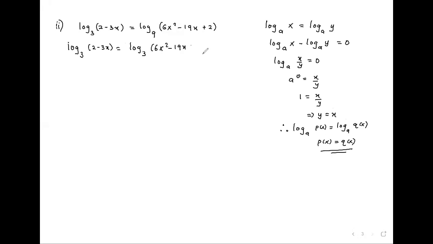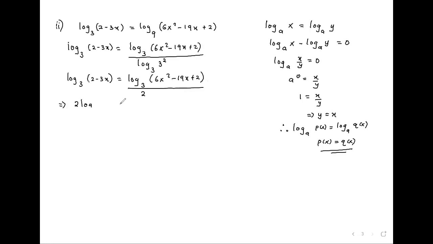Again, we have mixed bases here. But one thing I know is that if log a of x is equal to log a of y, then log a of x minus log a of y is equal to 0, and by the subtraction rule log a of x over y is equal to 0. So x over y is equal to 1, which means x is equal to y. I was just trying to show that whenever we have log a of something equal to log a of something else, the insides are the same since the bases are the same.